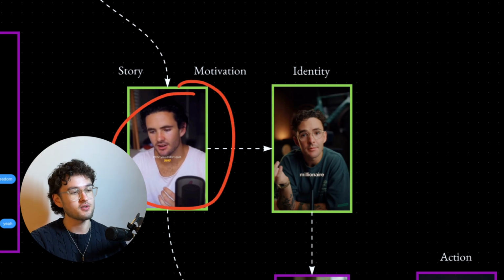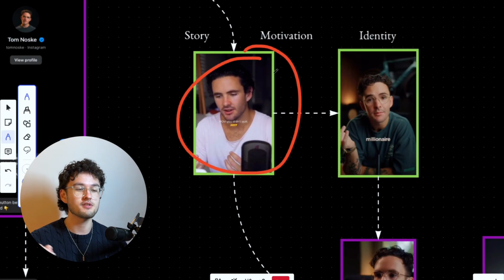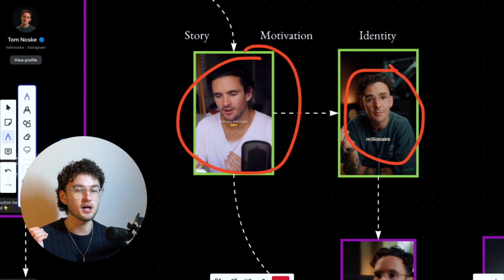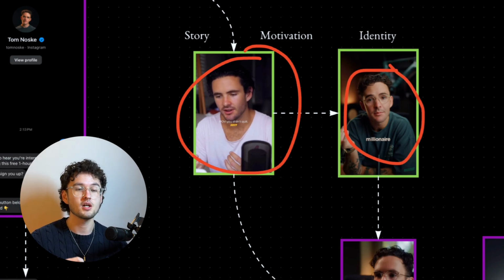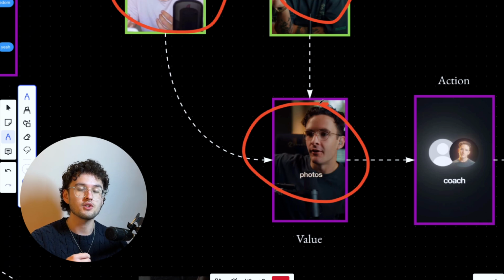Now, when you do arrive at the top of Tom's funnel, you end up consuming multiple pieces of content at once, and if not, you're at least going to be retargeted by the algorithm naturally or organically. So typically the way that you end up consuming his content would be starting with these more viral posts that I would consider more top of funnel, that lean more towards entertainment, motivation, and storytelling, and less about value or action. As you consume more of these posts, you start to shift your identity from just being slightly aware of him to perhaps being interested in the things that he's preaching. And the likelihood is the more you consume of that, the more of those beliefs that you take on for yourself. Then by the time you get hit with a valuable video, you stop and listen to it.